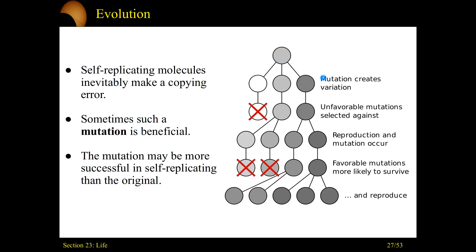Some of those variances are just not viable — those things don't continue to make new permutations. Others can. You have this new generation of that molecule that can keep replicating, twisting, and changing itself. They'll reproduce — replicating themselves — and you'll get branches that maybe fall into places where they can't keep going, but the new chain can. Basically, the favorable mutations continue to exist, dominate, and reproduce, making more and more copies.